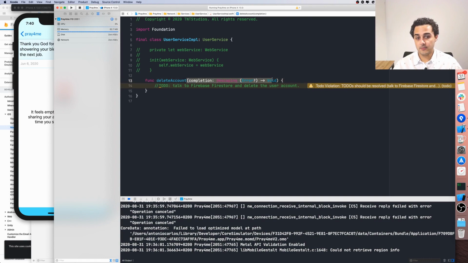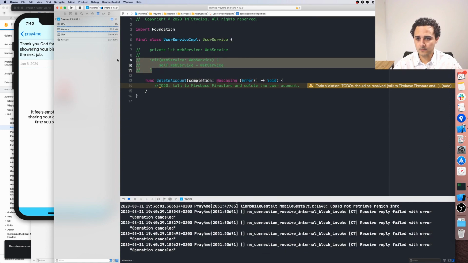The reason I'm not doing it right now is that I'm not planning to migrate from Firebase authentication anytime soon, and if I were to do so, it wouldn't be that complex to inject this thing here. Whereas if I do it right now, I will be just sending a user ID or something in here, and it wouldn't be used at all.